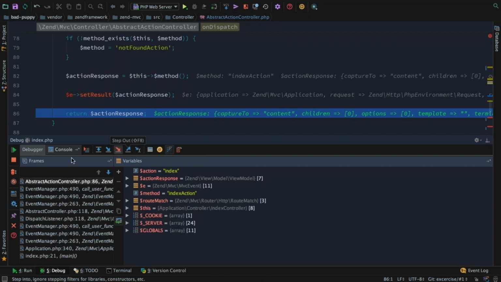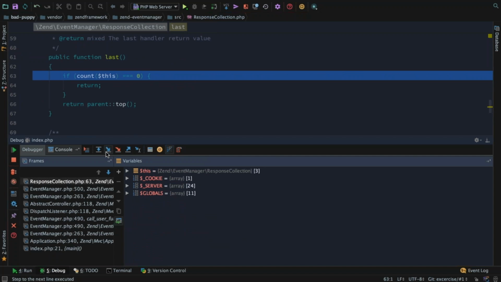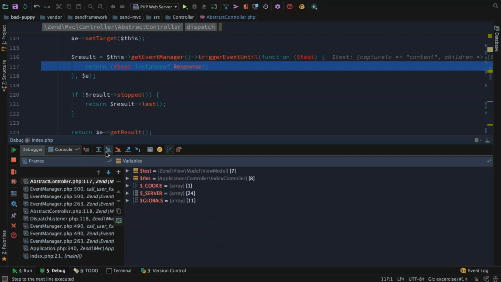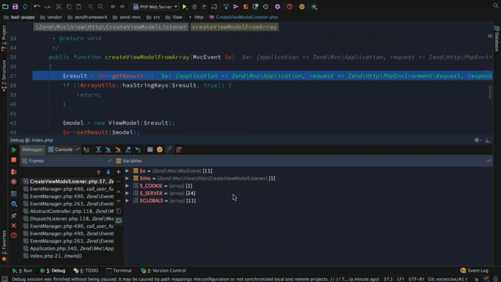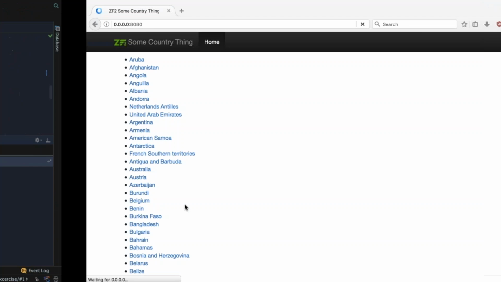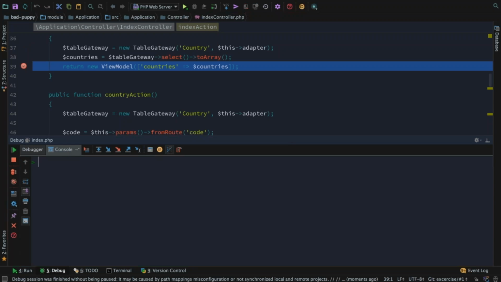So even stepping out isn't taking me back to where I came because it was the last line in a method. But you can see that we can basically step right into, deep into the vendor folder, into the code that is being called here, which is kind of useful. But equally as useful is if we restart this.